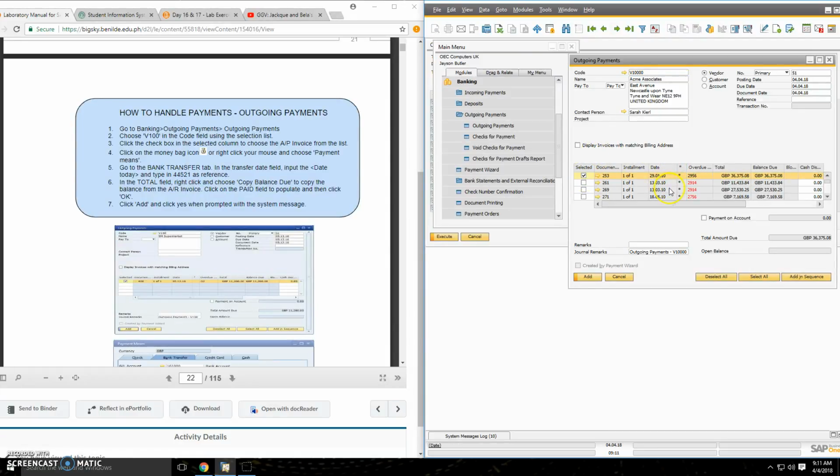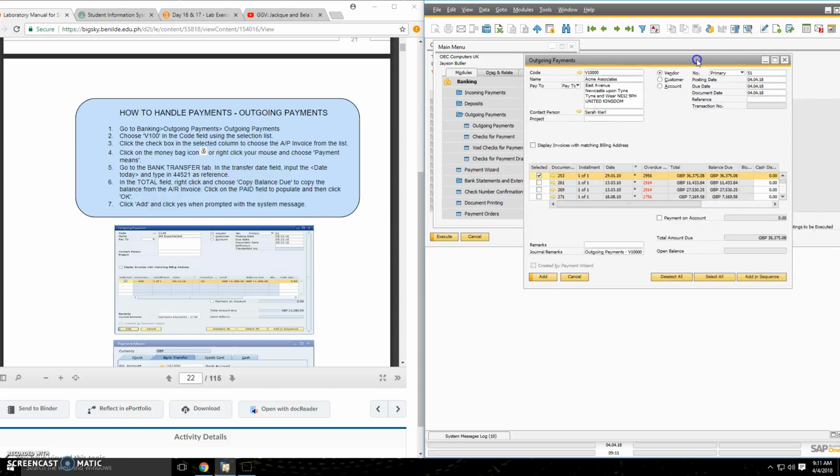Here, the money bag item. Go to the advertisement today, and then total, click to the balance value. From the AP invoice, click the paid bill, click OK, and the add click is important to save the message.